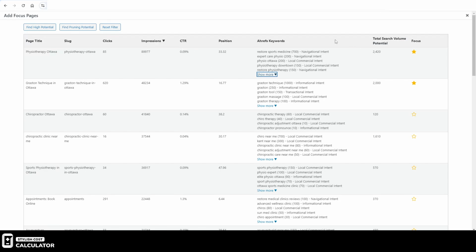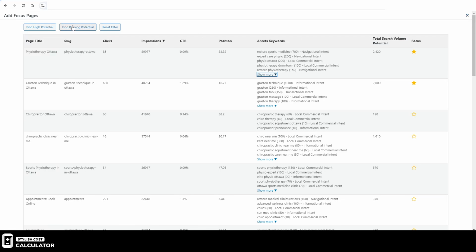Because again, you might want to look for transactional intent, commercial intent, local intent. You might not want to look for, for example, blog post content, which is what I call complementary content. Those are good to bring people to your page, but they're not necessarily ready to buy. They could be higher up in the funnel.